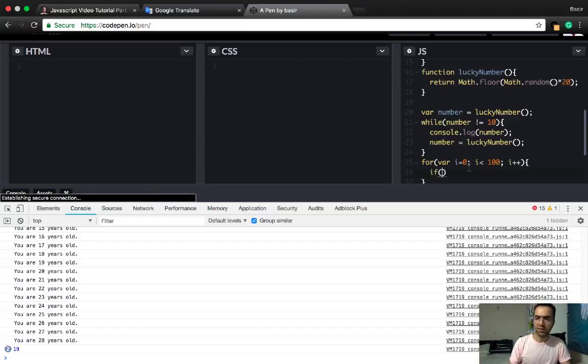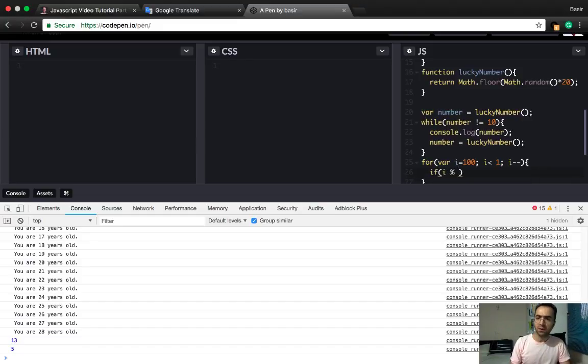Let's change the order of the index from 100 to 1. We want to decrease the index.